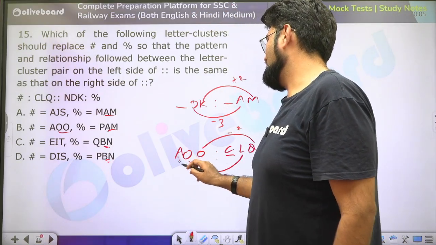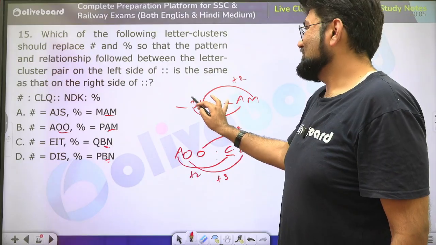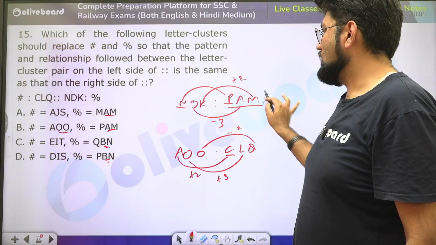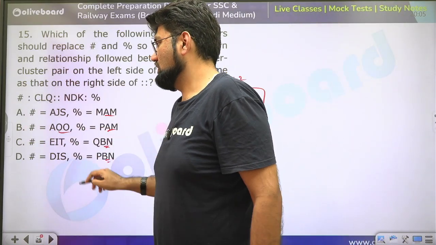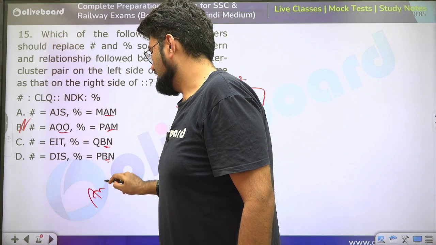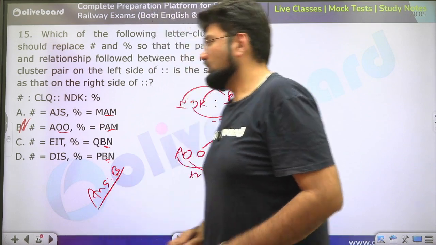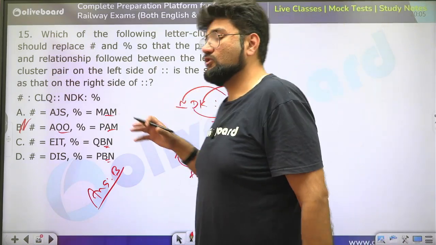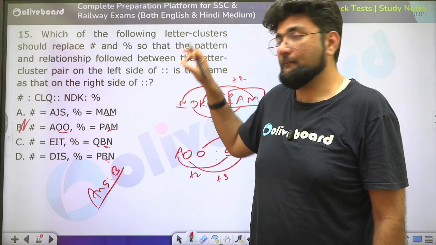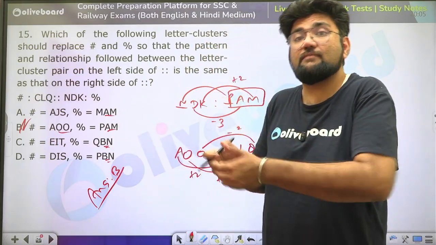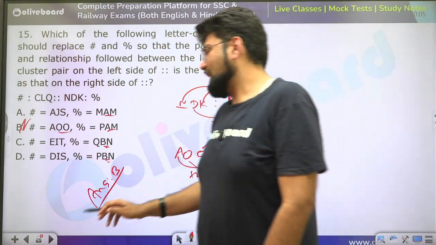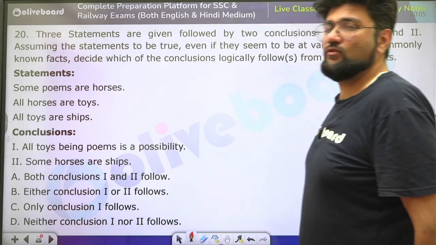What is happening here? 1 and 3 plus 2 again. So here we had N plus 2 should be P. And is it working out? Yes, it is working out for this very option. So option B is my correct answer. What is the logic here? The logic is not that you are going to the direct correct answer or rejecting the other options. You are simply picking up the option which might be the best possible answer and then verifying it. So most of the times only checking one answer is going to give you the correct one.